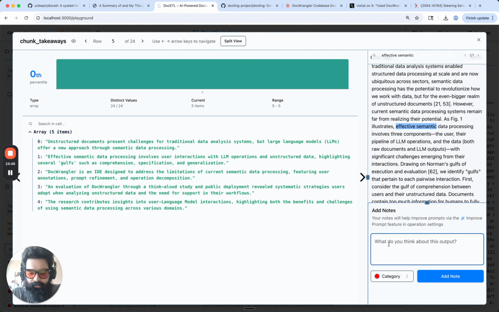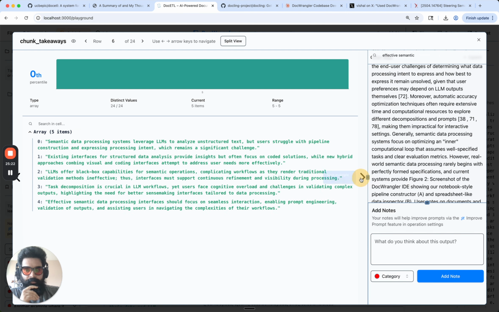So I'll say this is another example where the second takeaway about effective semantic data processing is paraphrased to a point where it loses the original meaning of the text. And so I definitely want, at this stage, the LLM to extract the verbatim text and not paraphrase.